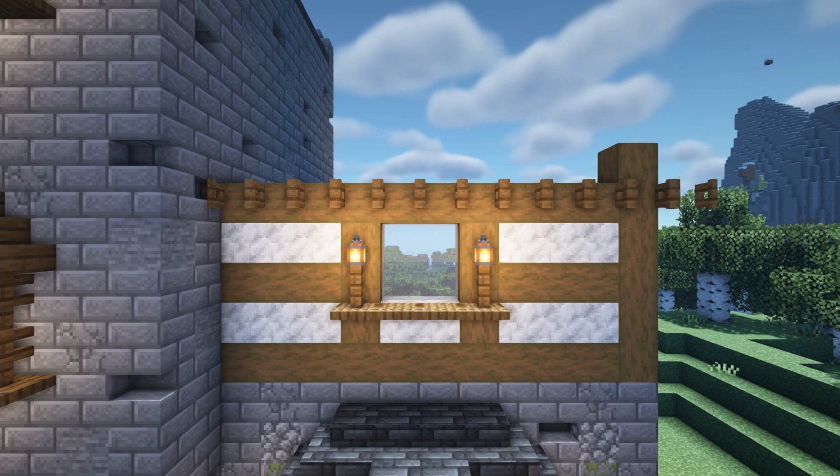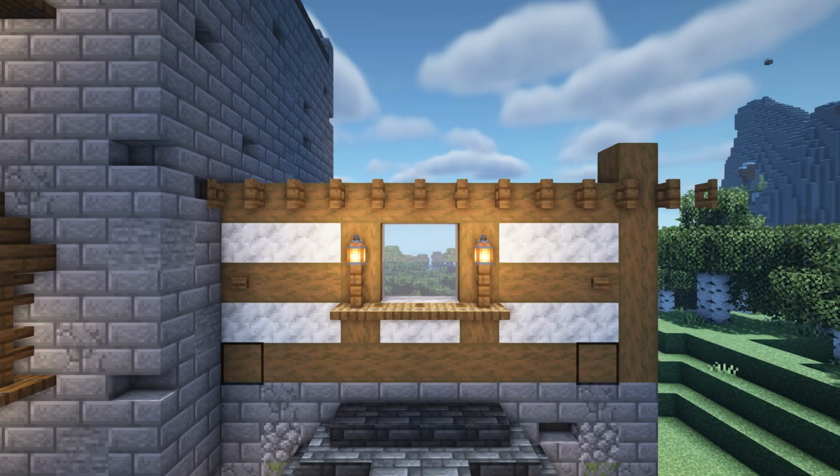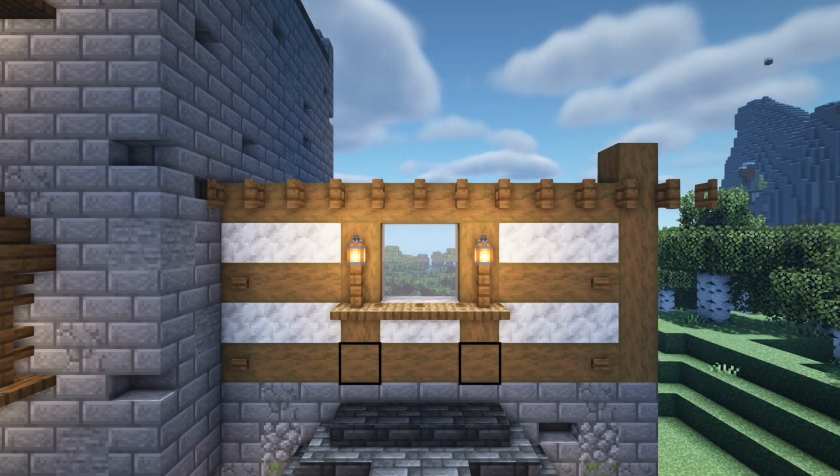Finally, take your spruce buttons and add 2 buttons at the ends of the horizontal logs in the middle of the wall. Add 2 more spruce buttons at the ends of the horizontal logs at the bottom of the wall. Then add your final 2 buttons directly underneath the 2 vertical strip spruce log pillars in the centre of the wall.